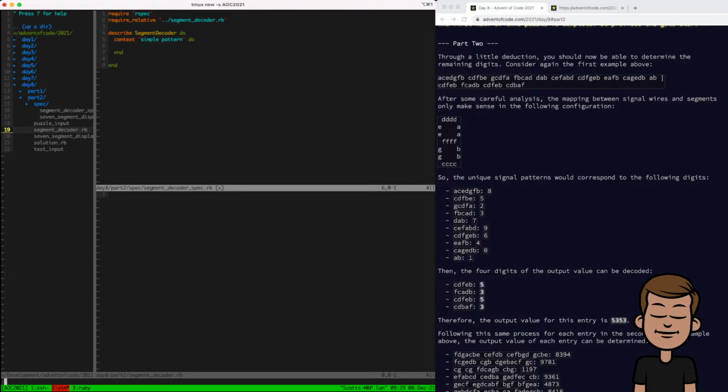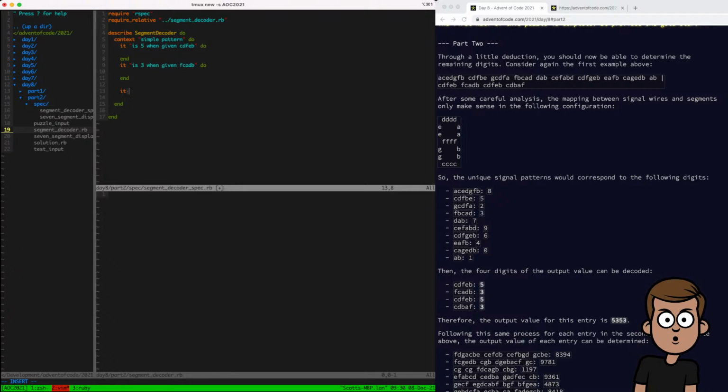I don't know if I can come up with good names for these, but it is 5 when given CDFEB. It is 3 when given FCADB. It's only 2 numbers. Okay, oh, there's actually a third.